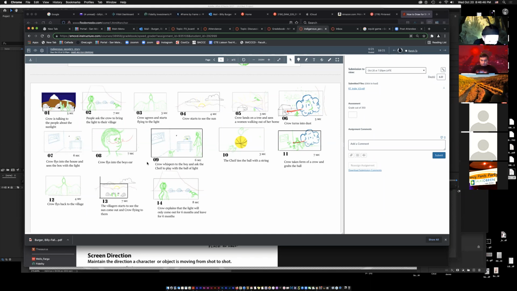Oh wait, hold on. So he says play with the ball of light. So make sure that this looks like a ball of light and not a basketball. Right, so be careful of your character designs or your props. Crow takes form of a crow and grabs the ball.